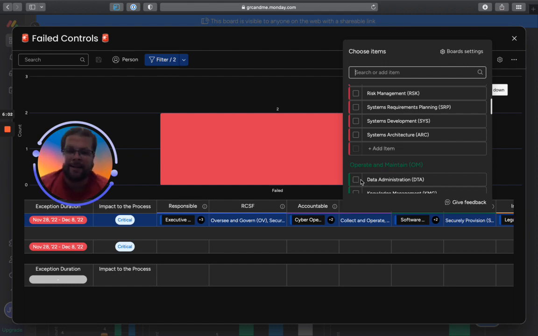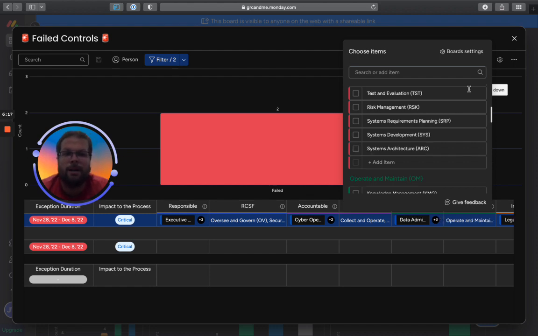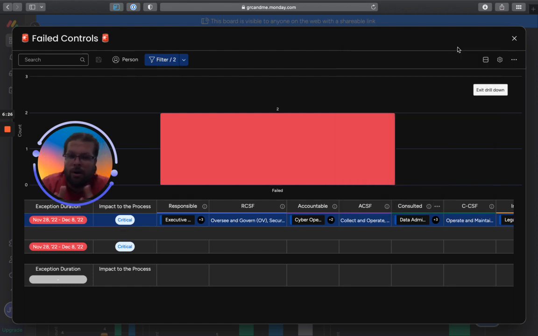Leveraging identity access management. It's not as hard as one thinks, right? It is accessible, but you have to establish your organization. You have to follow standards. You have to have procedures. You have to have documentation, or your organization will not be able to set clear and concise objectives for what needs to be done. We've added data administrators to this board, so we've added somebody else to be consulted for this control that has been failed, that's critical to the organization and has exceptions, right?